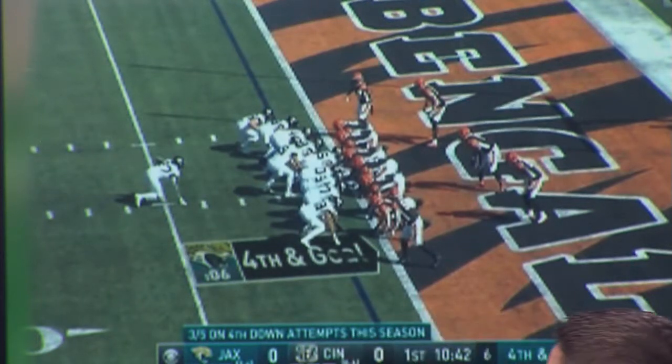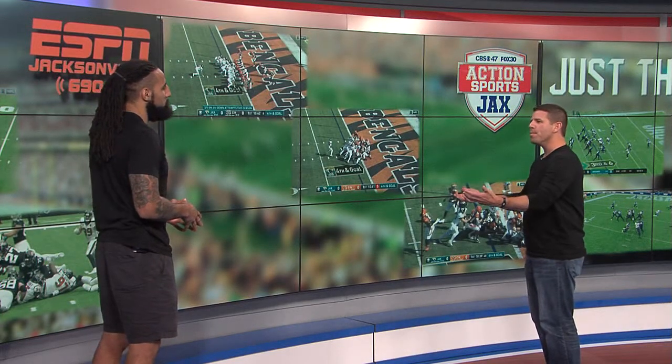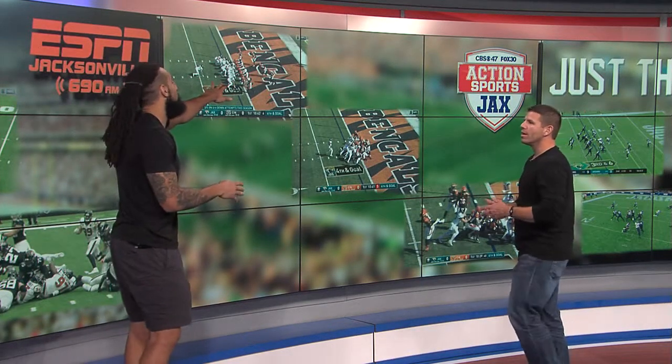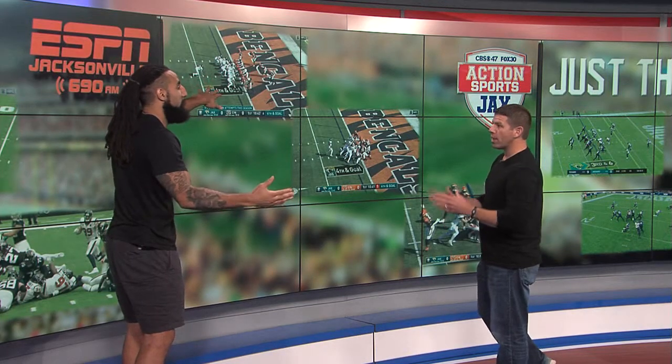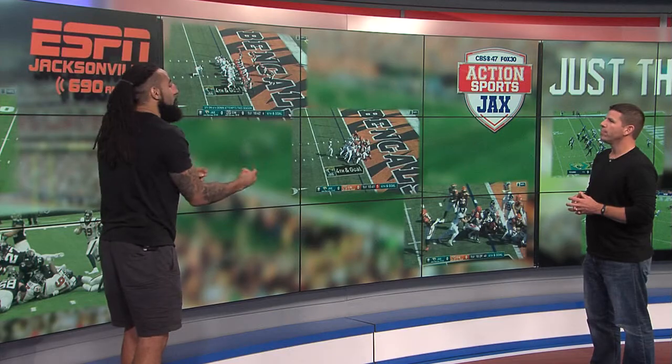I think everybody remembers this play if you watch that game, and it's like, what is he doing? Yeah. Like, you can't even get momentum going. Well, so here's the theory behind it. This is almost like a fullback dive, what they do sometimes. That's what it felt like, where the handoff gets handed off quicker, right? Yep. Where everything happens a little faster.